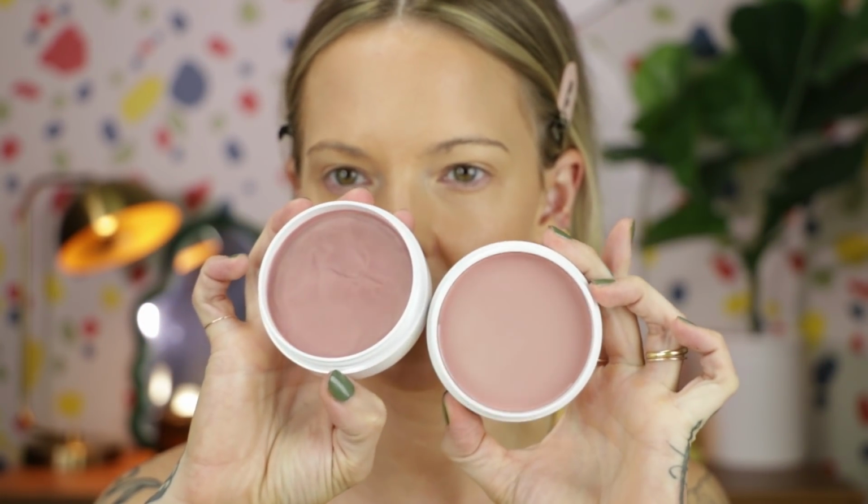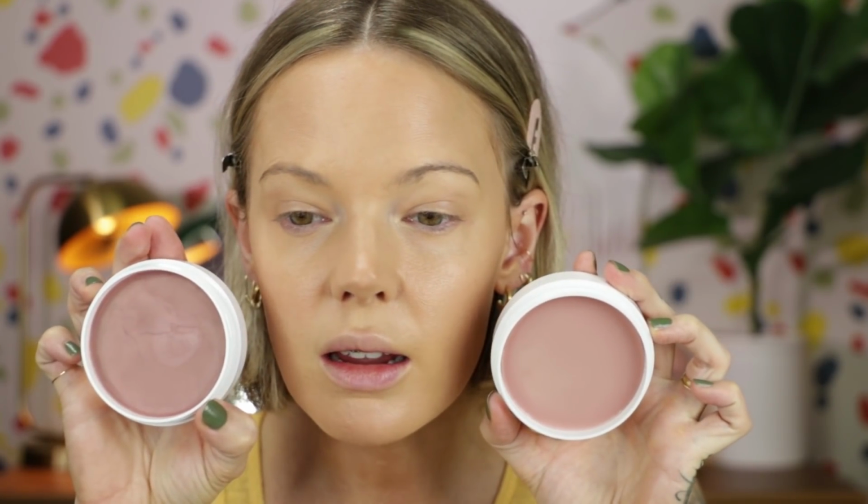You can use this on bare skin to liven up your skin, or you can use it as a blush. You can use it on your eyes. This is the shade Au Naturel, and this is Dusty Rose. So that's the diff there. Today, I think I kind of want to use Au Naturel. Let's see. It says break up the balm with your fingers. And you can also use this as a highlight. Maybe that's what I'll do. So that's Au Naturel, and then we have Dusty Rose. I feel like you can see the tint more the more it sits. I'm gonna use Au Naturel on my cheeks here as a highlight. It smells really good.